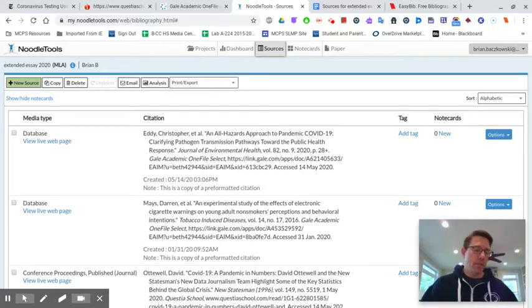But for this project, since you can save sources over multiple days, since you can get multiple sources without any type of advertising, without having to deactivate your pop-up blocker and maybe slow down your internet, and maybe make your Chromebook crawl to a halt, the fact that it's going to, with the push of a button, organize all of your sources for you. The fact that if you have a database where the citation's already done for you, you can just paste it into a box and it will add it to this list here. Because of all of those advantages, I really, really recommend that you use Noodletools for this project.